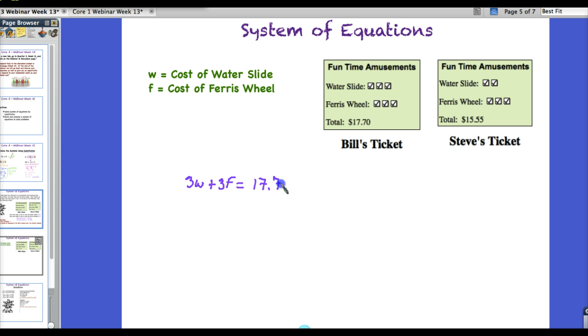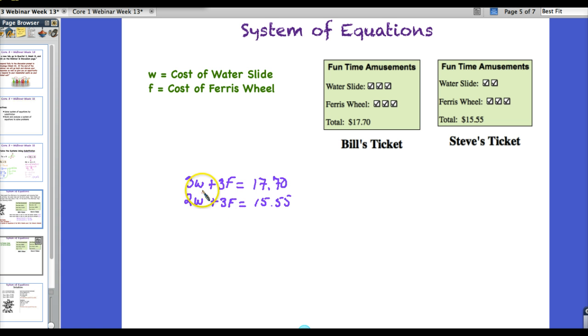And you guys do know how to do substitution, and we did just do substitution, but I think this one's going to be easier to do something called elimination. So I'm going to show you that because we don't have to do much work for that. If you have an equation that's set up like this, where there is no variable like w equals or f equals, we can do something called elimination. With elimination, we can just add these together or subtract these, and then we can come up with an answer. And that's a simple elimination.